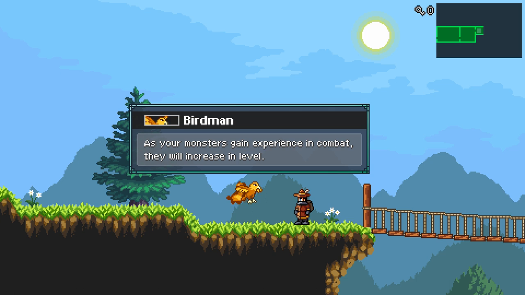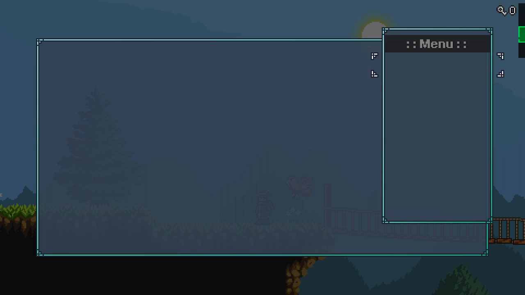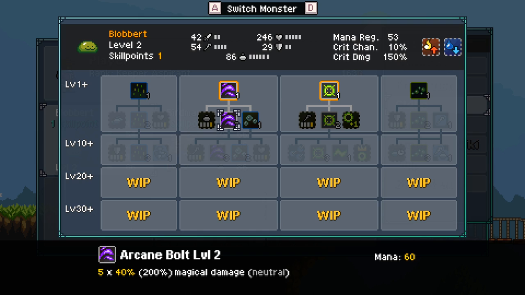As your monsters gain experience in combat, they will increase in level. This allows them to gain new skills. You should take a look at the skill tree menu, and we will in fact do that. So if we go ahead and check out Blobbert here, we can see that he has Arcane Bolt, and then there's an upgraded version of Arcane Bolt. Now, the mana cost goes up, but its damage goes up significantly as well. It goes from 160% of his magic, which is 54, to 200% of his magic, which is really nice.